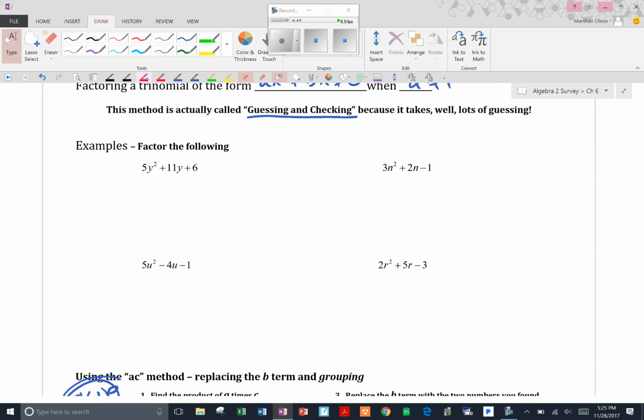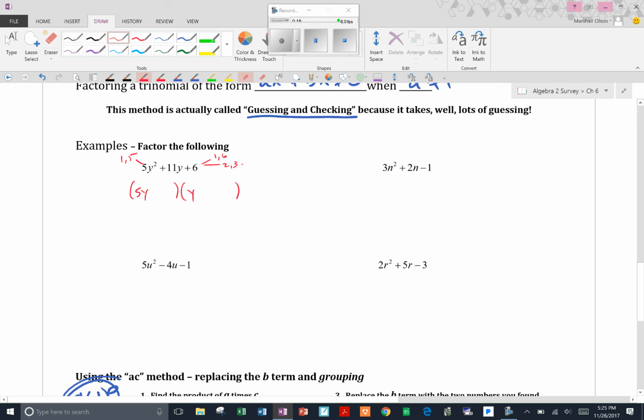So we've got this trinomial, 5y squared, 11y, and 6. Let's put our two binomials, okay? And sometimes it might be a good idea to put multiple binomials here because you're going to try a couple things out, hence the guessing and checking thing. The reason why I got to try a few things out is because now we can't just put a y and a y here. We are either going to have a 5y and a y, and well, that's it. That's pretty much all we're going to have there. So I'm just going to stick with one binomial right now because there's no other factors of 5 besides 1 and 5. No other factor pairs. Now 6, we could go 1 and 6, or we could go 2 and 3.